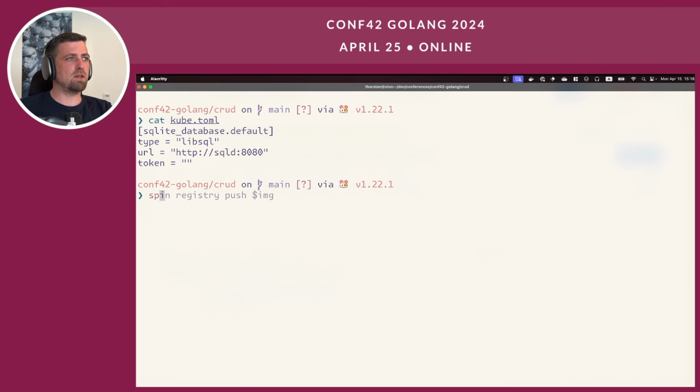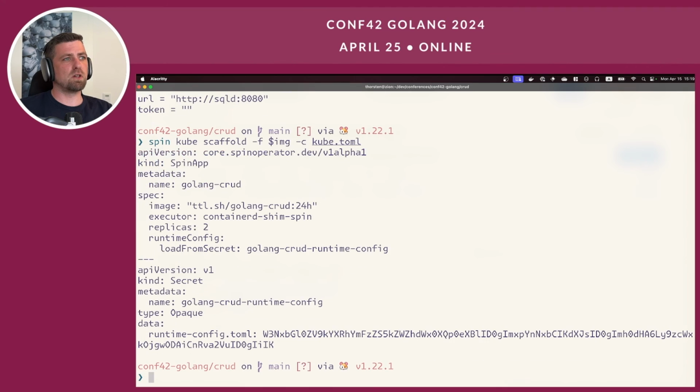And so we can use spinkube scaffold, say from the following OCI artifact, and by the way, use the config file called kube.toml. So right now we scaffold the YAML, the Kubernetes deployment manifest, to standard out, because at this point, our story should end.